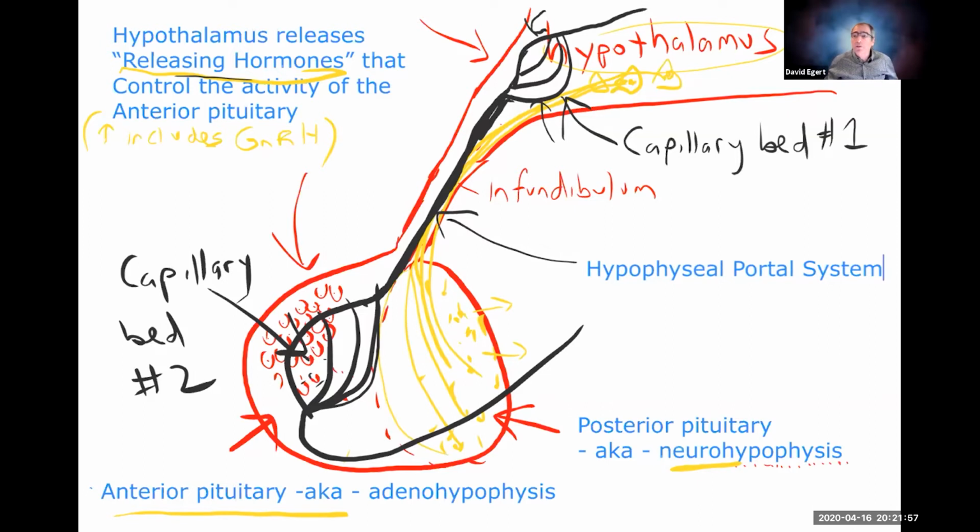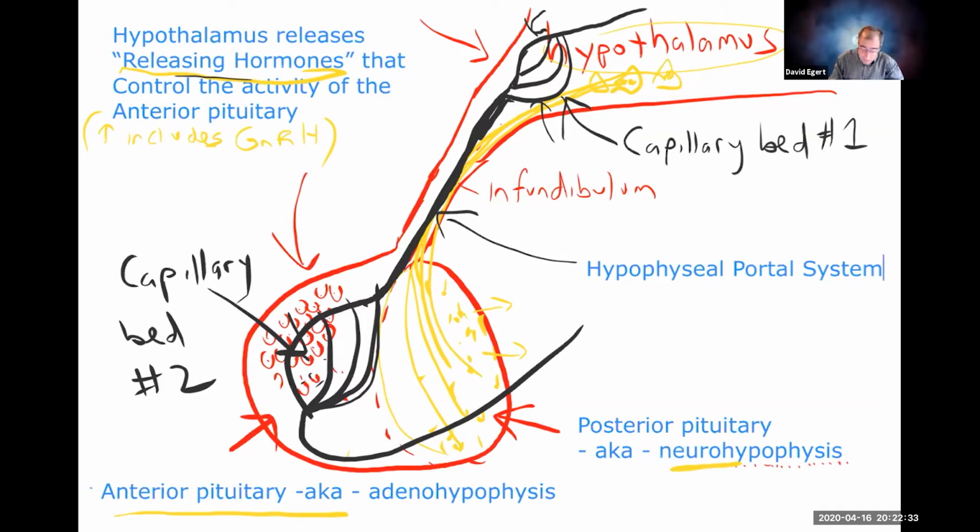So the hepatic portal system was the one, in fact, it's a good review. Where is the first capillary bed in the hepatic portal system? Digestive viscera. Yeah, exactly. In the digestive organs, the digestive viscera, where they can pick up nutrients. And then where is the second one, the second capillary bed? Liver. Yeah, in the liver. So those things can get processed in the sinusoids within the liver before getting dumped in the general circulation.